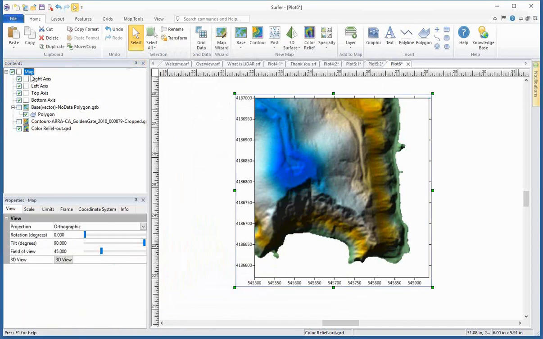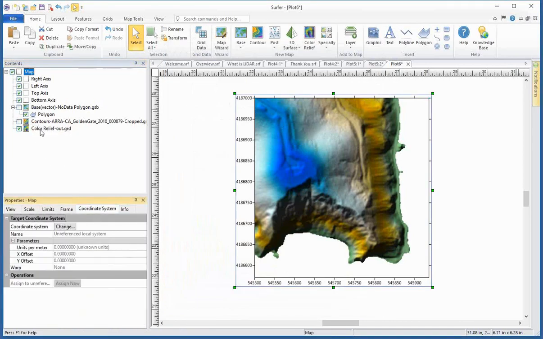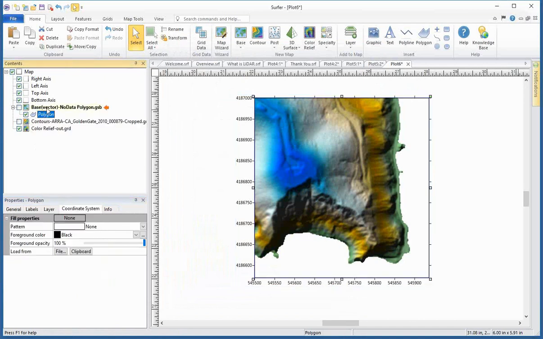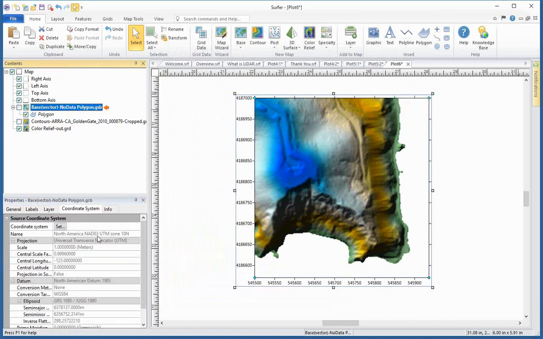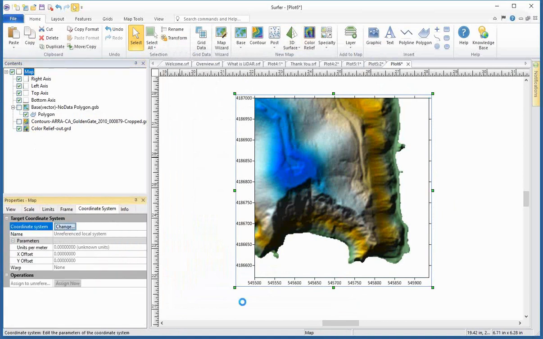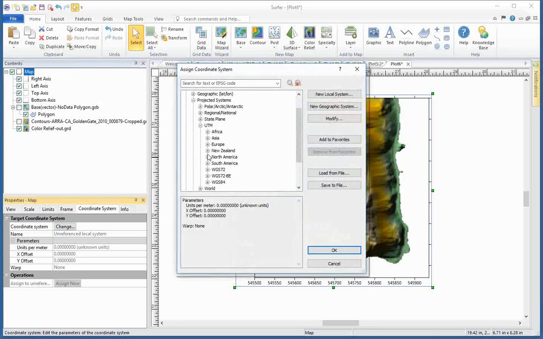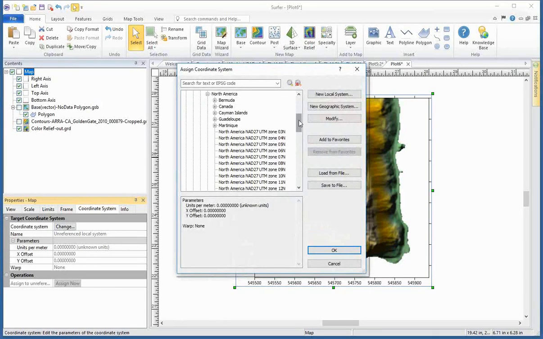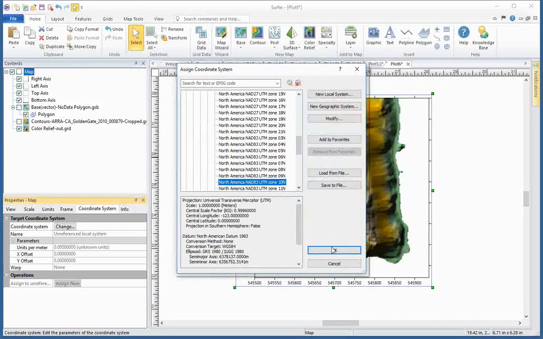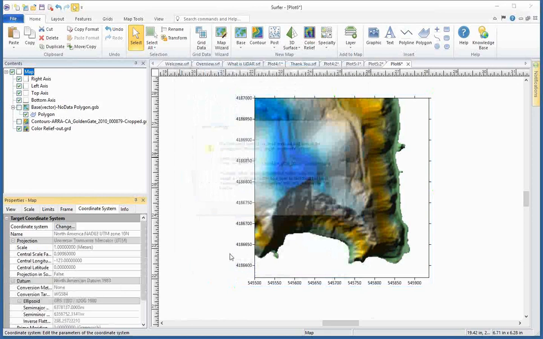I'm actually going to cancel that out, because I don't have my coordinate system set. So this is UTM 10 North, NAD 83. We can go ahead and change this. NAD 83 10 North, it's right here. Go ahead and click OK.